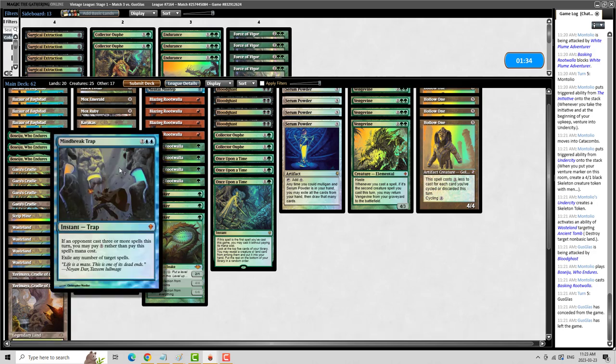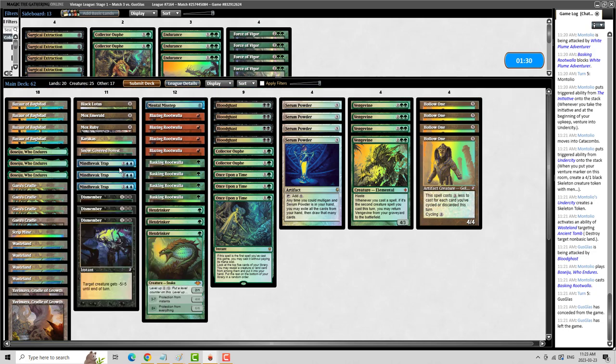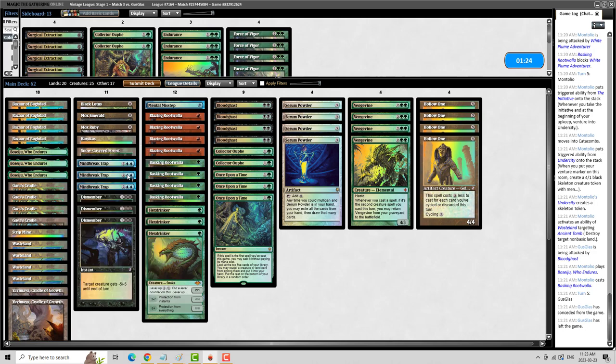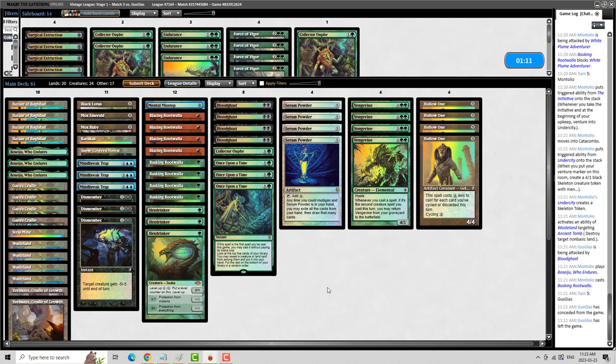Now, one of the detractors of this type of a line is if they have the Chancellor of the Annex, which has a trigger that counters your first spell. But that said, you can't worry about that. So we got to cut the Collector Ouphe. It is actually very reasonable against what my opponent is doing, but it's a lot more difficult to employ on the draw. And so therefore I think we can probably safely cut those.